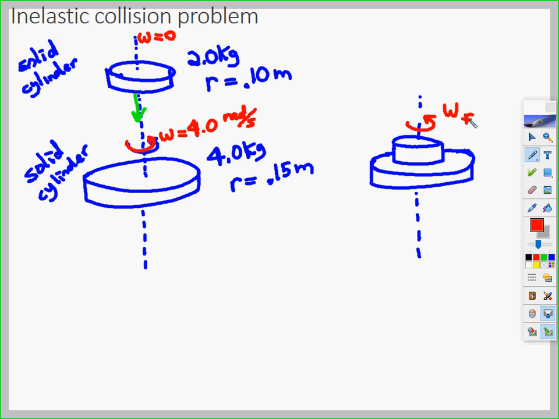So let me demonstrate. I've got this turntable down here that's going to be spinning. I'm going to take a second one. I don't have a solid disk, but let's just pretend this is a solid disk. And I'm going to put it on top. And while the bottom one's spinning, I'm going to drop this one. Now, in order to help with the impact, I just brought this in. Maybe it won't be so clanky. Now, when I'm spinning this one, and I take the top one and I drop it on it, what do we expect to happen to the new final velocity, or angular velocity? Slow down. It should slow down, and let's see if it happens.